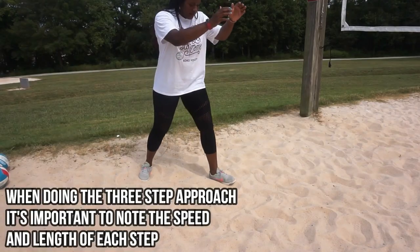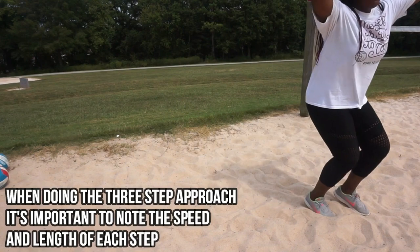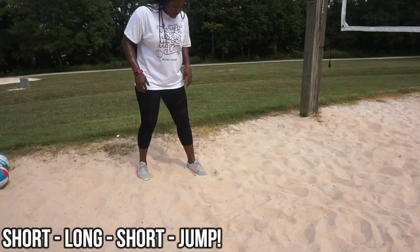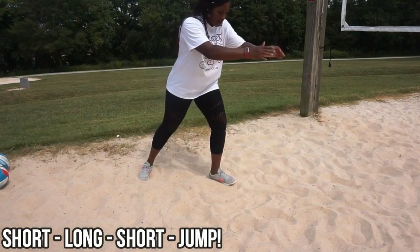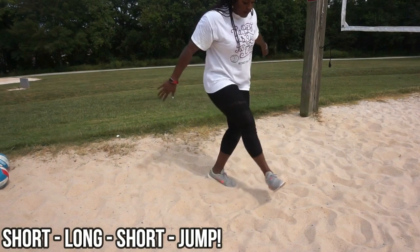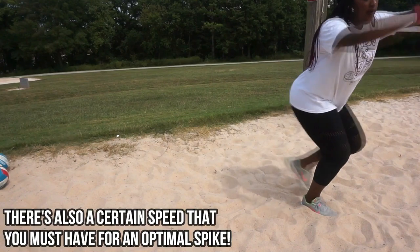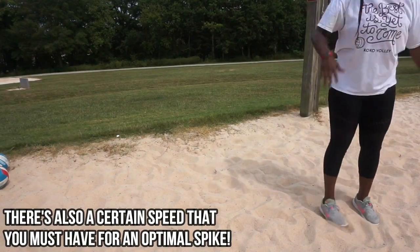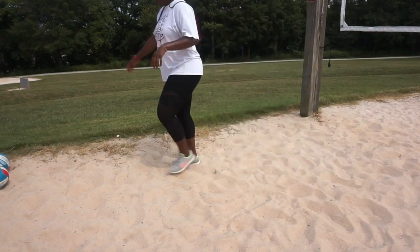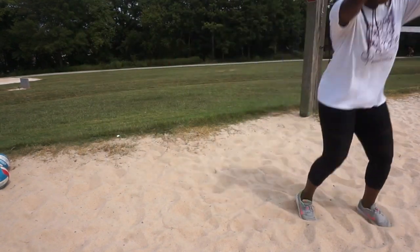So, when we first start learning about our three-step approach, sometimes we tend to stutter because we don't know the differentiation between each step. It goes short, long, short, then jump, and that's when you attack the ball. So you really have to take some time to practice your approach. That way you understand for yourself how you need to transition off the 10-foot line, so that way you know exactly where you need to be on the court to approach the ball. So, there's also a speed that you need to have for an optimal approach. We're going to go over that next by looking at the feet.